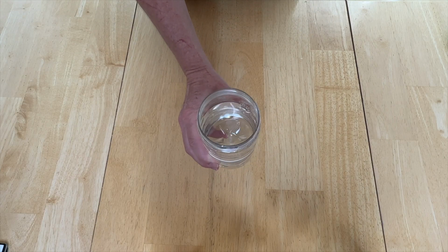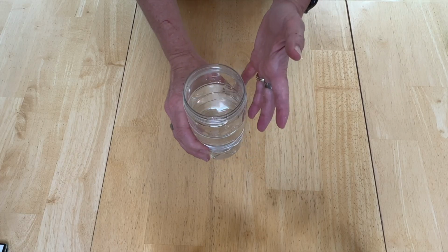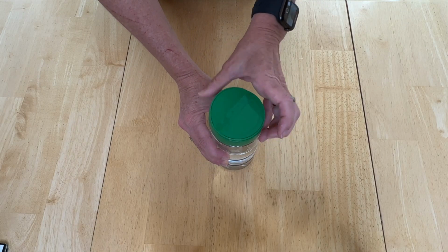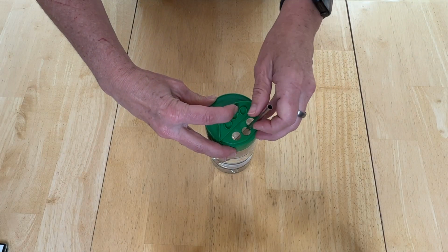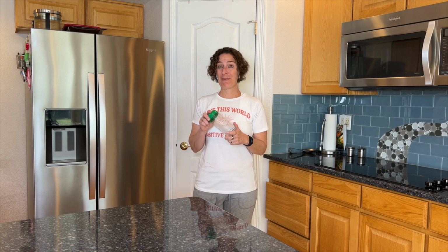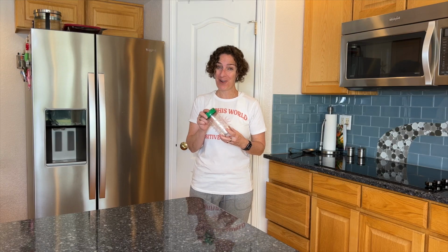Now you could add some ice, maybe a little lemon, and you've got a drink cup. So this is great for any drink that you have, and you have a plastic drink cup for outdoors, so you don't have to worry about glass breaking. If you add a lid to this and open this side, you can add a straw, and now you have a drink travel cup. And I hope this inspires you to repurpose and recycle and upcycle in your home.